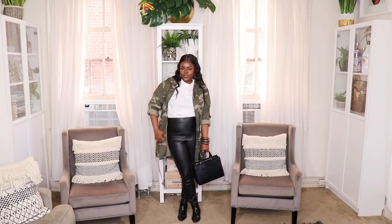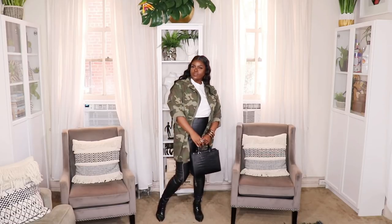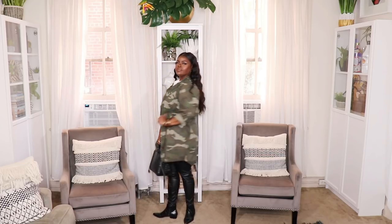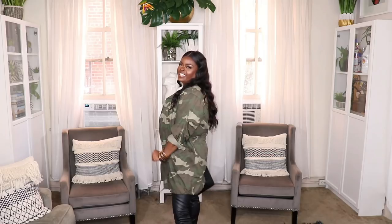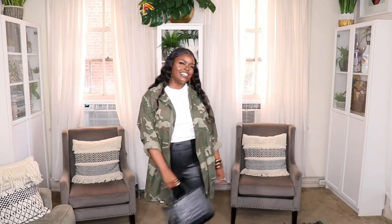This next outfit is another fun yet easy one — definitely something I'd wear to a concert because it's simple but modern and a little bit sexy. I paired the faux leather leggings with a white t-shirt and my camo anorak, which I got from TJ Maxx. I also threw on these croc embossed low heel booties from Target. This look is very simple but very modern with a little sexiness from the fitted faux leather leggings. To recreate this, just pull out a camo coat, a white t-shirt, and your faux leather leggings. I finished with gold House of Harlow earrings from Hautelook.